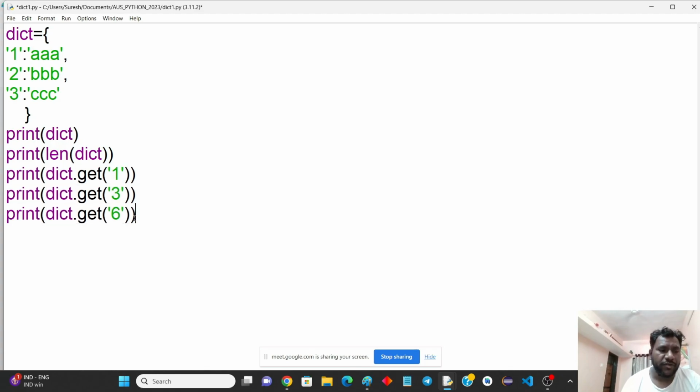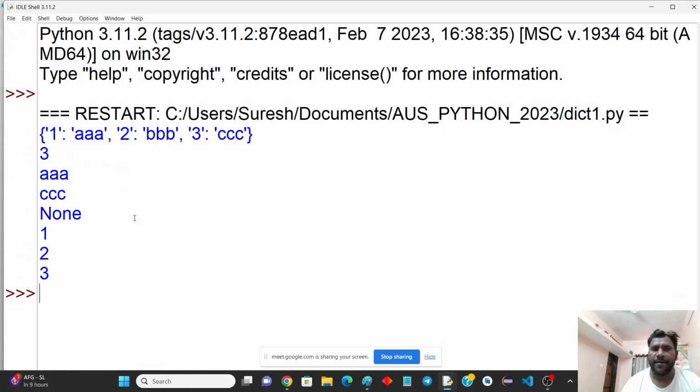Okay. What if I want to print all the values in this? Simply use a for loop. A for loop is applicable everywhere, and that is the advantage of the for loop. String, tuple, dictionary, sets, everywhere you can apply it. Just write for i in dict, and just print i. Let's check how it is going to print. What is it printing?